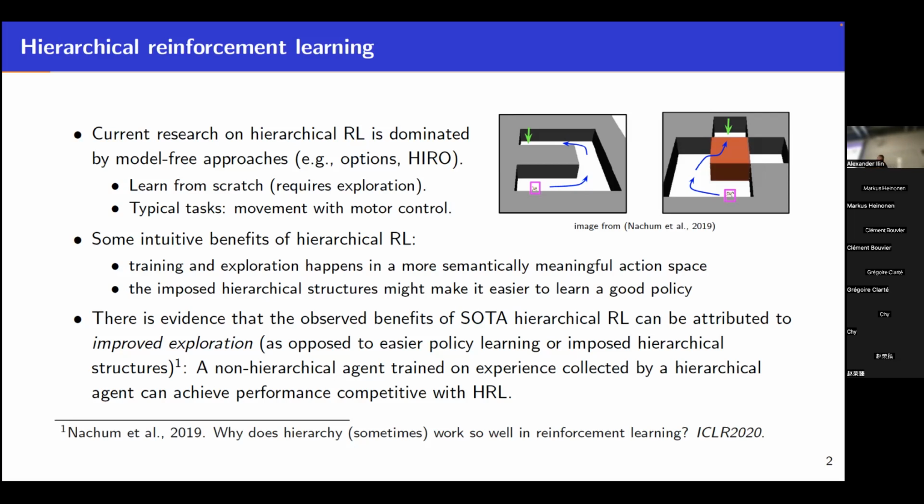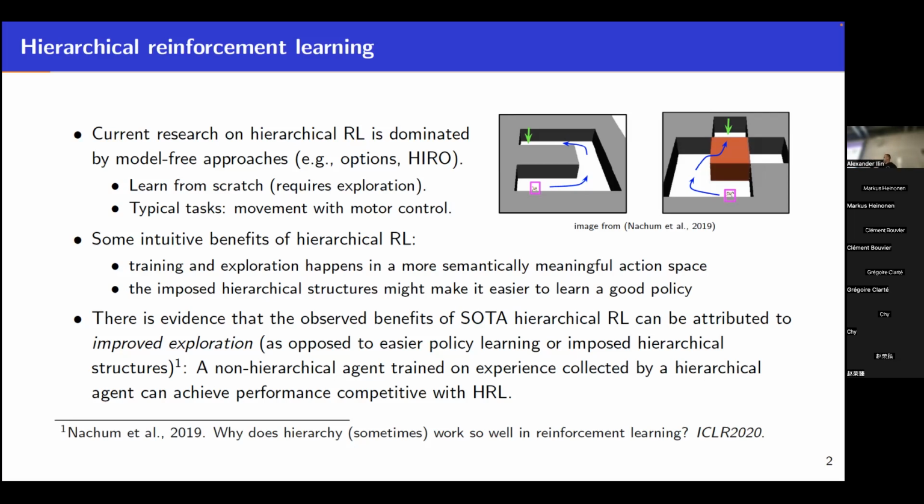So, for example, in this environment, if we would have one level of hierarchy so that the agent knows how to move, let's say, from point A to point B, then using this low-level kind of commands, we can actually explore the area of this environment. So we can actually navigate in this environment and explore unseen places. Those are the intuitive benefits.